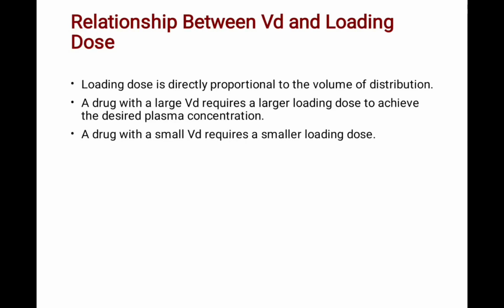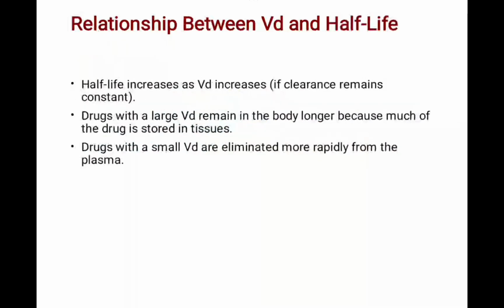So the relationship between volume of distribution and loading dose. Loading dose is directly proportional to volume of distribution. So a drug with a large volume of distribution requires what? A larger loading dose to achieve the desired plasma concentration, while a drug with a small volume of distribution requires a smaller loading dose. Very important.